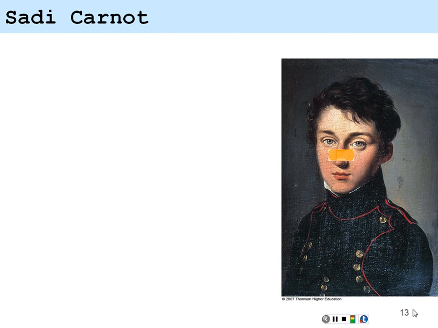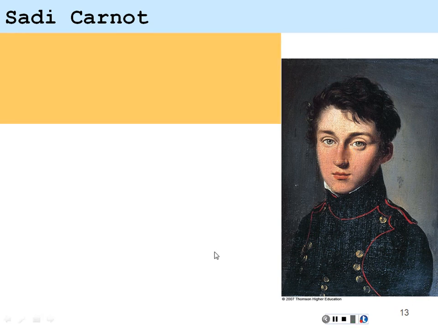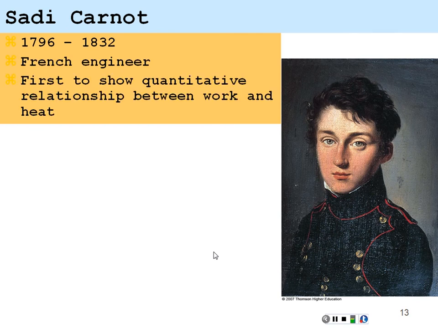Here is Sadie Carnot, named Sadie by his parents so that he would be tough. He figured that if you're named Sadie, you're probably going to get beat up by the other scientists around there, and you're going to get tough and you're going to persevere. So all the paintings of Sadie Carnot show him with a Band-Aid on his nose, where he broke his nose from all these fights. We'll paint that out. French engineer, only lived to the age of 36, so maybe somebody got to him eventually.